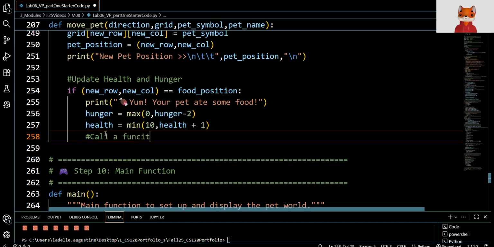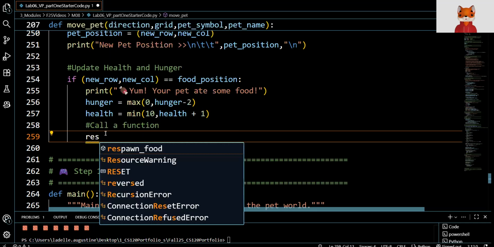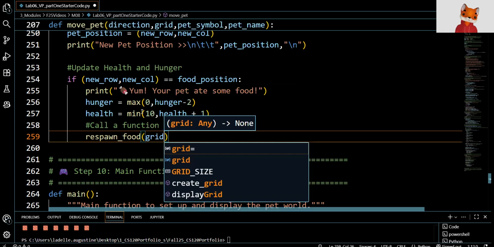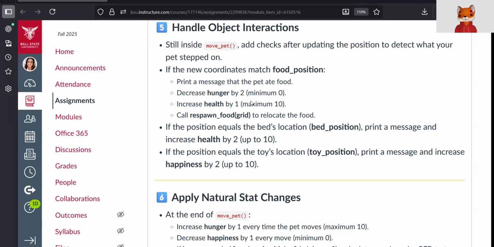Hopefully you see the review in here. I'm going to call the respawn function here, and we're going to pass in the grid. And we're just going to respawn where the food is. So that is that first part there, and that's what it was asking from us to do. And some of the hints that you see in there, you could use.